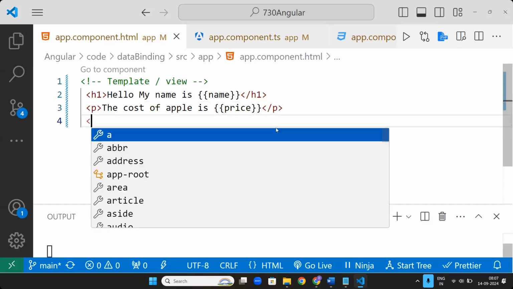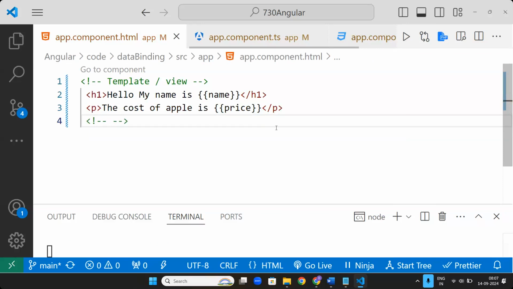This is called string interpolation. String interpolation will transfer data from TypeScript to HTML. Sir, the TypeScript file is also called the component file. What is it called? Component file.